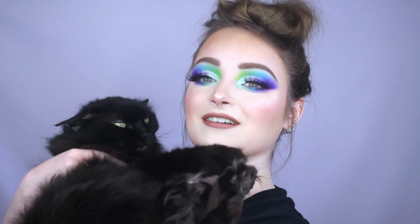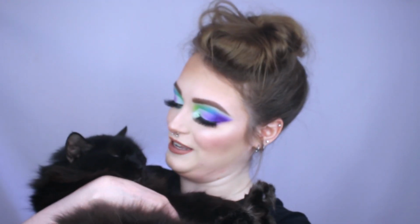But she's so cute, and she's a long hair little black kitty. And I don't know if you guys can see the white tuft. It's right here. Let me see. Come on. Nah, she don't want to show you. But yeah, this is Wednesday. She's super cute, and she's really cuddly.